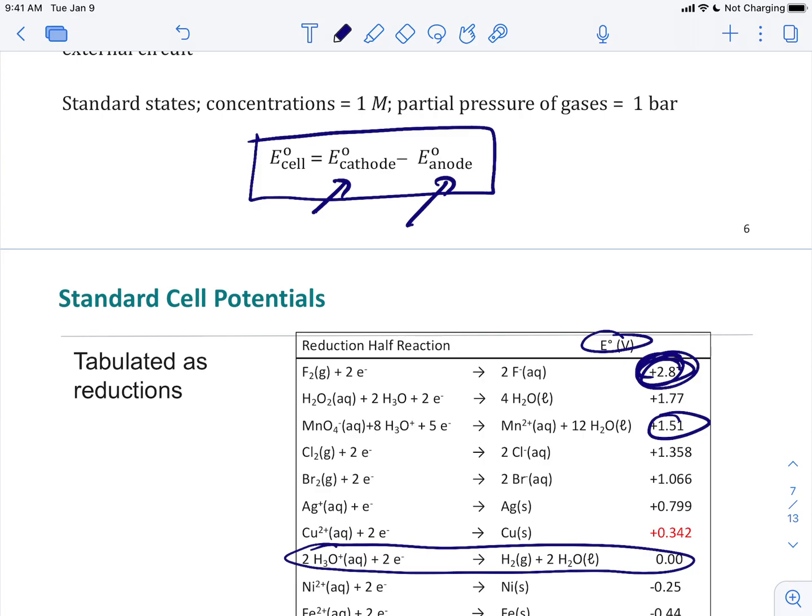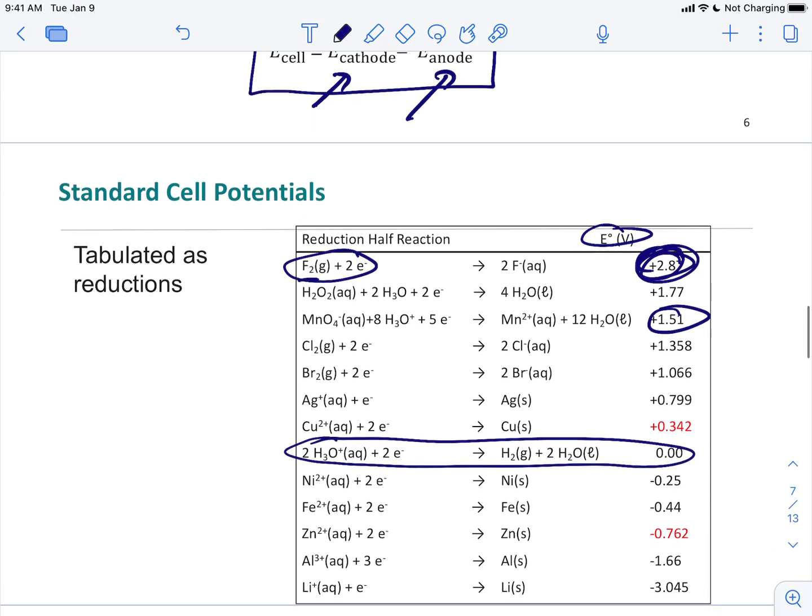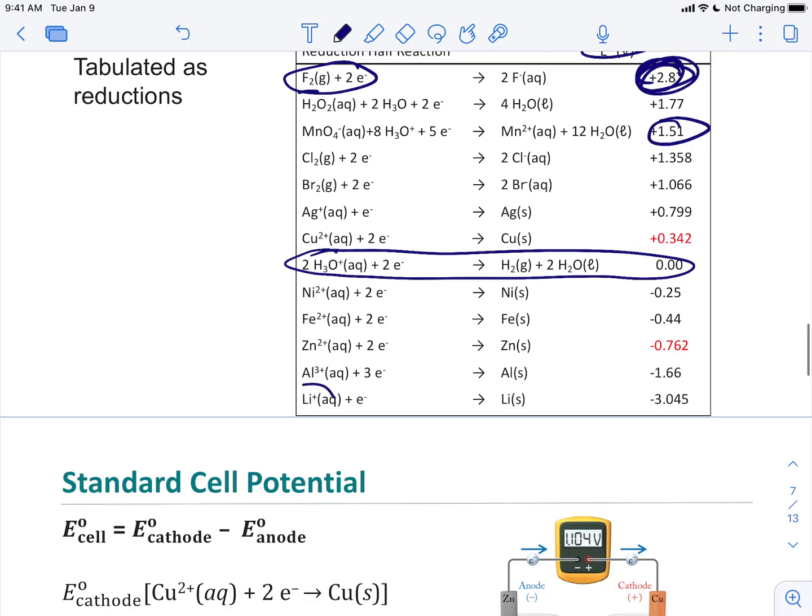Of course, fluorine gas, we're not talking about the fluoride element, but still, the fluoride ion is very stable, so therefore this reaction is very common, very spontaneous, very energetically favorable, so it has the highest value on this particular table. That means it's the most likely to proceed as a reduction of anyone on this table. And this is the least likely. And look at what's at the bottom.